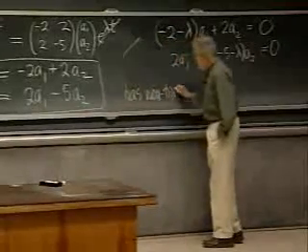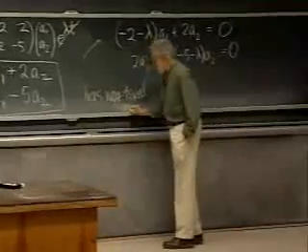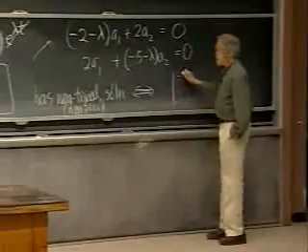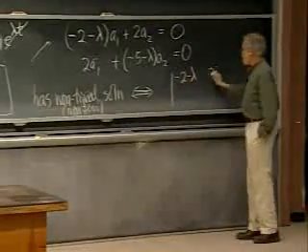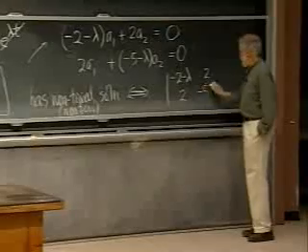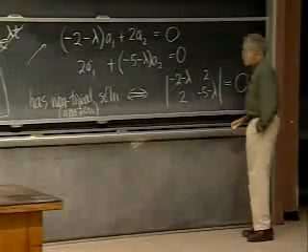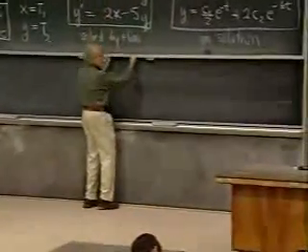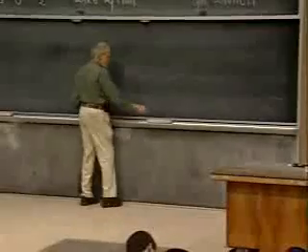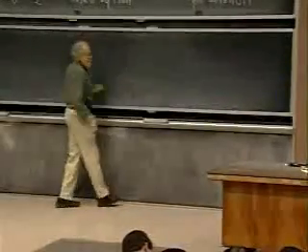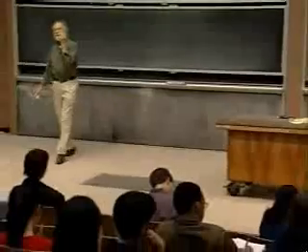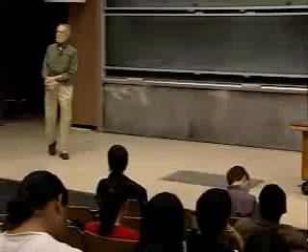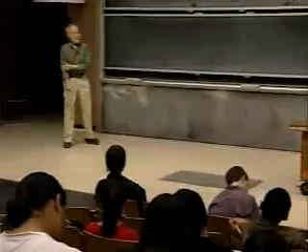Non-trivial. That means non-zero, in other words. Solution, if and only if, this determinant is 0. In other words, what we find is there's a condition on lambda. By using that theorem on linear equations, what we end up with is a condition that lambda must satisfy, an equation in lambda, in order that we be able to find the non-zero values for A1 and A2.